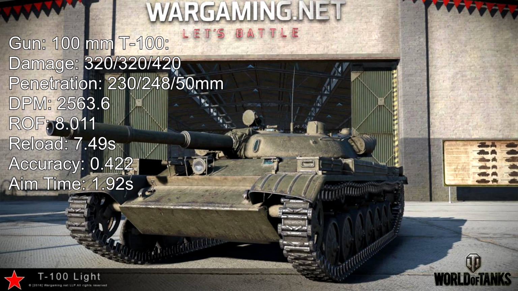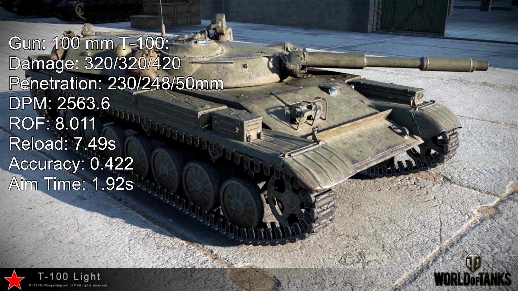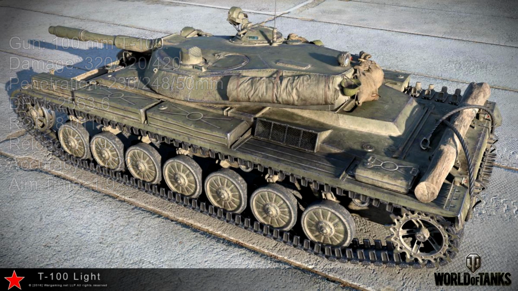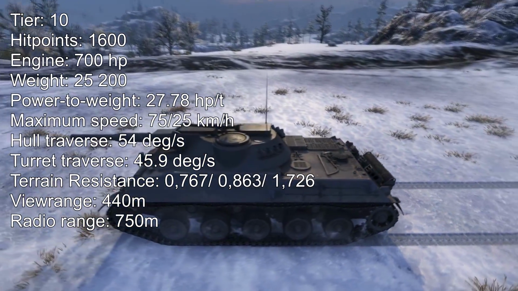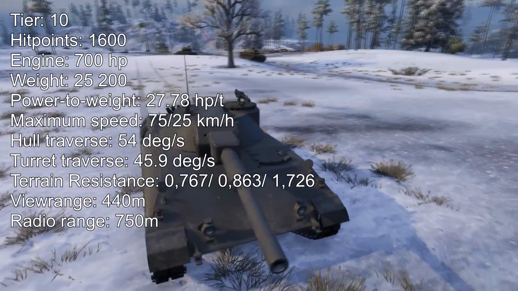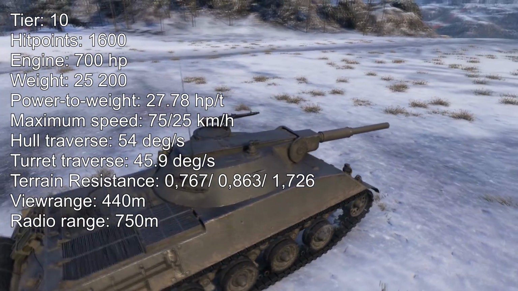I think this tank will be really strong when it comes to fighting because it just has really strong armor for a light tank, and I think it can be really good on the front line if you know how to play it. But next up will be the Rheinmetall light tank concept, and it has 1600 hit points, 700 horsepower, a weight of 25.2 tons, a power to weight ratio of 27.7 HP to ton, a maximum speed of 75 km per hour forward and 25 km per hour backwards.